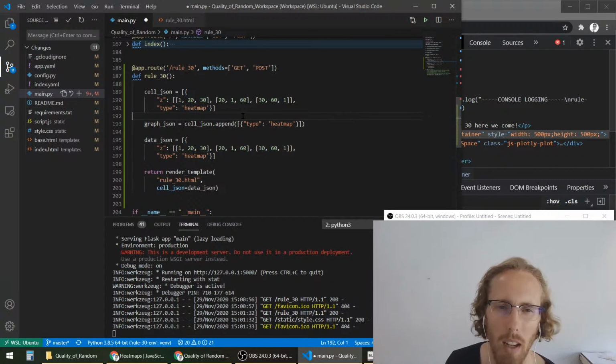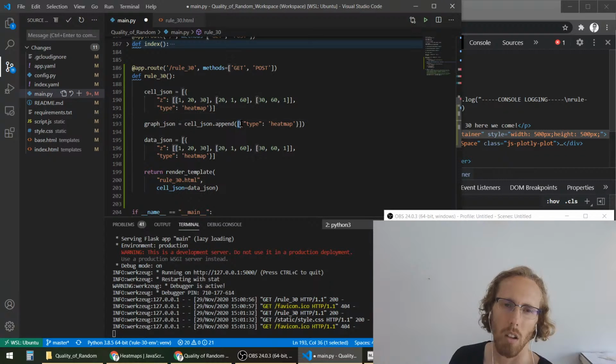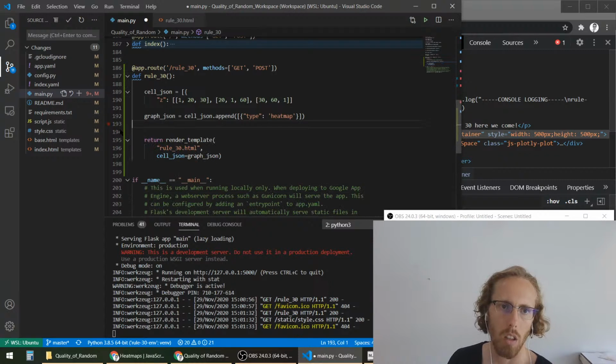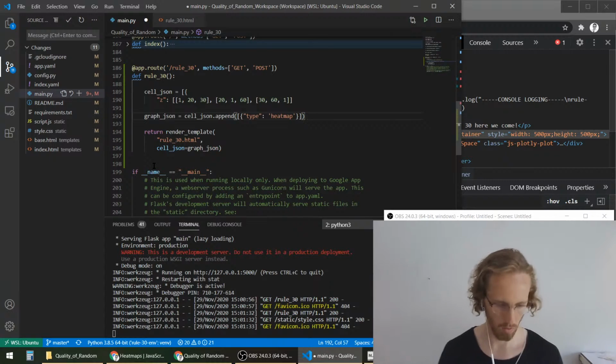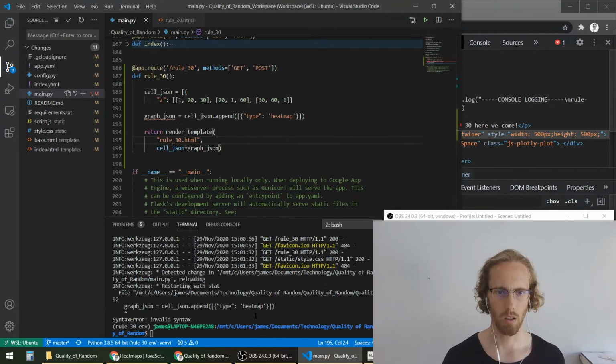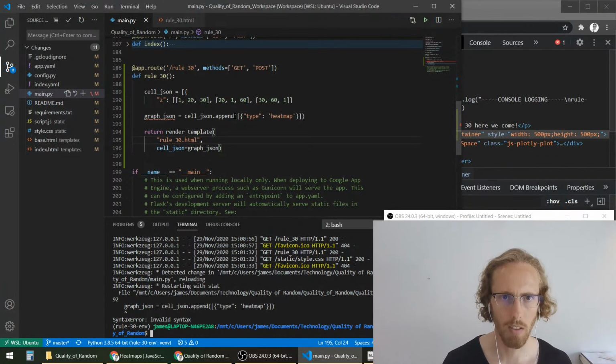But now when you append, does it append? Do we want to append that to that? Let's see if this works. Highly doubt it. In fact, this is not even valid.